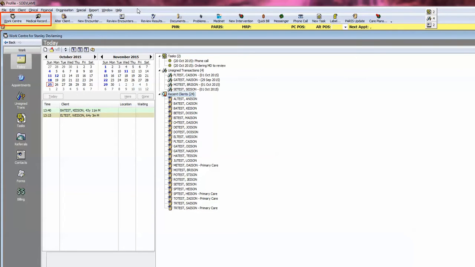These first two icons are the most important. This EMR is divided into two main sections. You are either in the Work Center or in the medical record. The Work Center is that area of the EMR where you will do the kind of work that you do when you're not directly seeing patients.